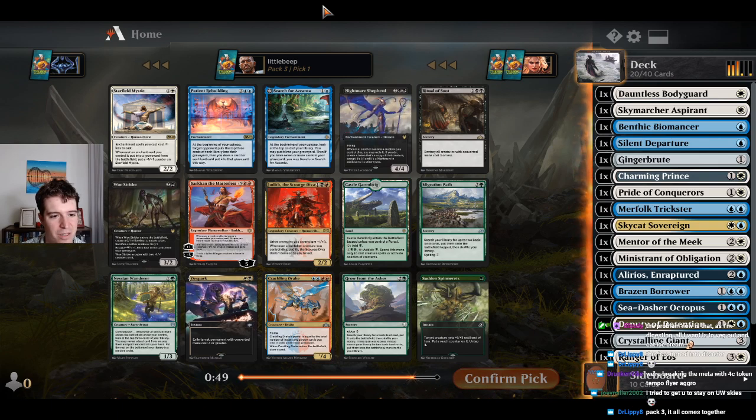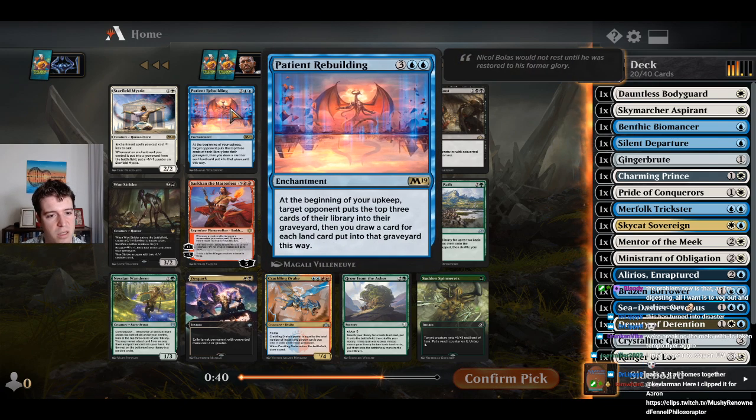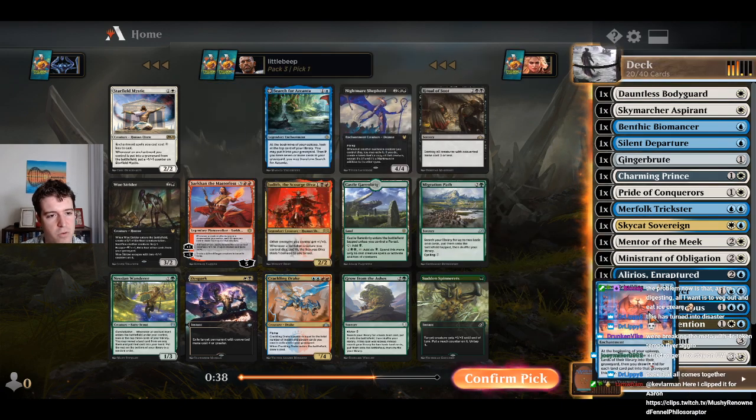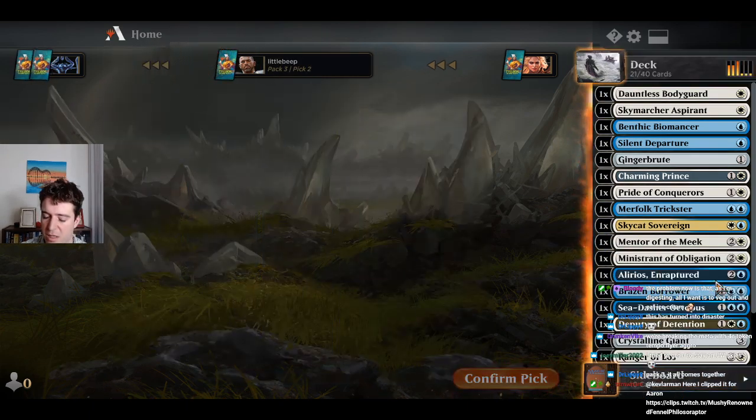Alright. Wow. Nothing for anything here. This pack is terrible. Patient Rebuilding is the kind of card that can win a game by itself. Search for His Contest, certainly not what I'm looking to do. Starfield Mystic, also not at all what I'm looking to do. Let's take Rebuilding.